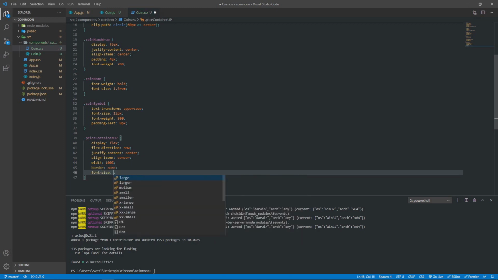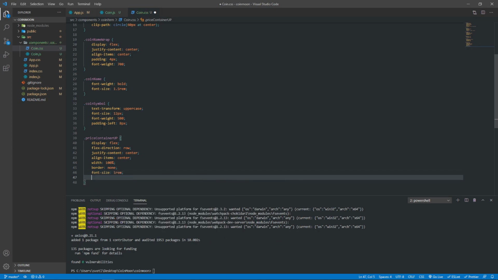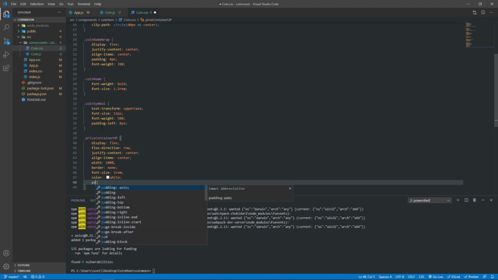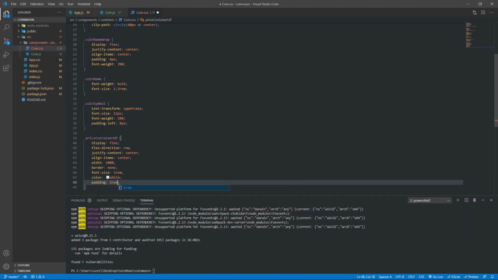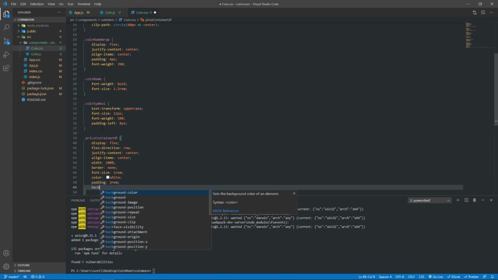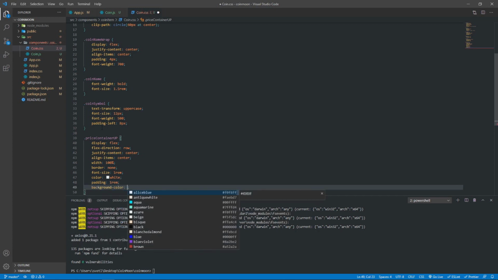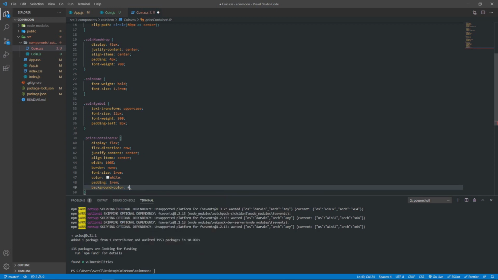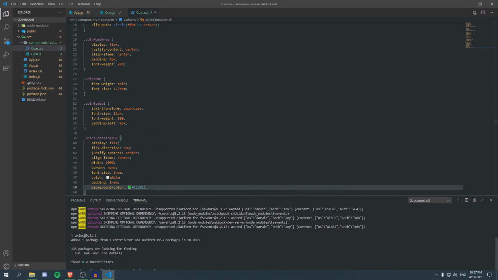Font size will be 1 rem, and the color will be white. Padding 1 rem, and this is the color. Background color will be 11D811. This is this light green.